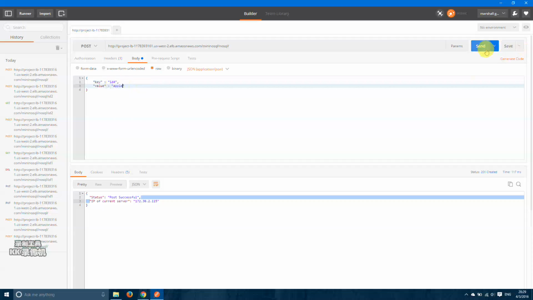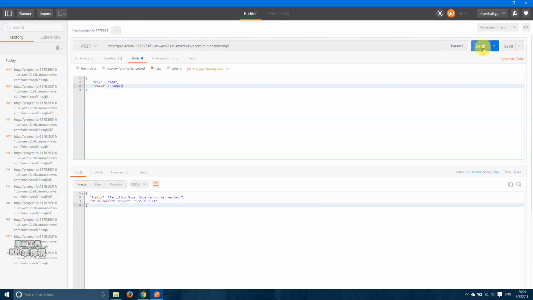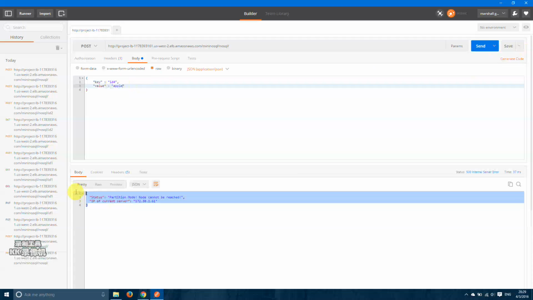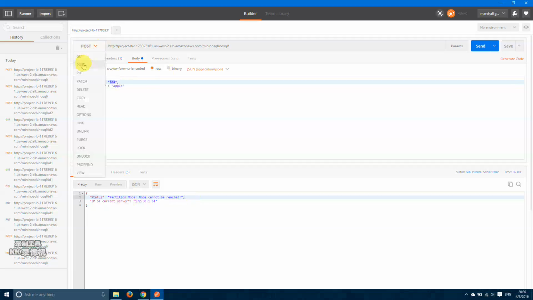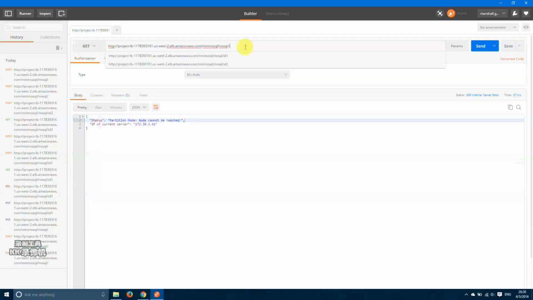Apple and send. Yeah, we reach the slave 1, which is under network partition. So we have this partition mode error. If we get ID 4, we cannot get any information from there because there's no write request processed by the whole system.